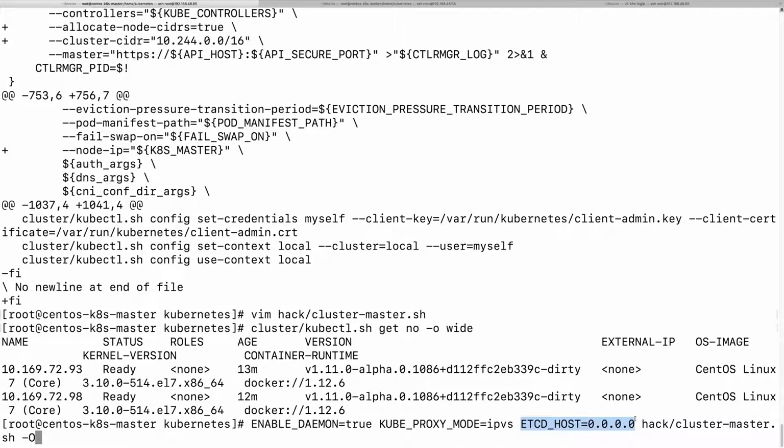So I forced the etcd server to listen on all IPs, so the Flannel process on my worker node can communicate with the etcd to get the network configuration.